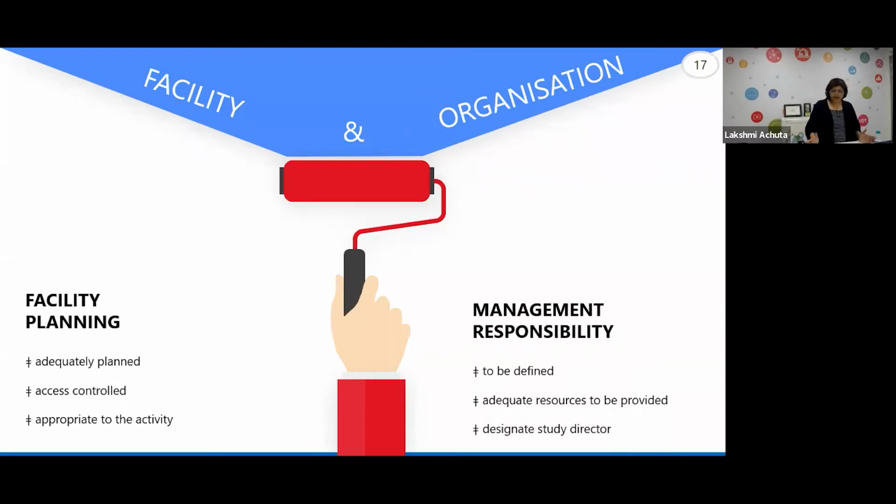Organization of the entire GLP system is a very critical requirement. And the four key functions are the test facility management, the study director, the quality assurance unit, and the requirements related to archives. And it is very important that the study director has to be designated for the conduct of the study. And they are whole and sole responsible to ensure and assure that the study conduct has been done as per the GLP requirements.